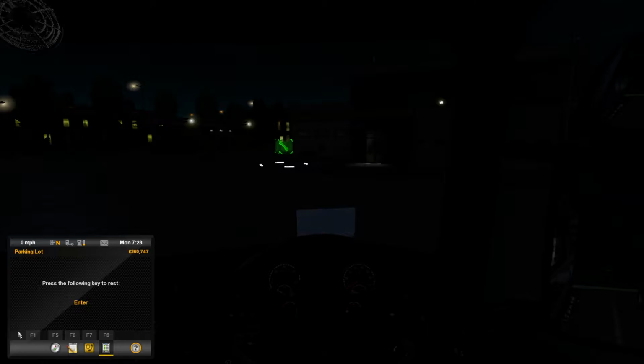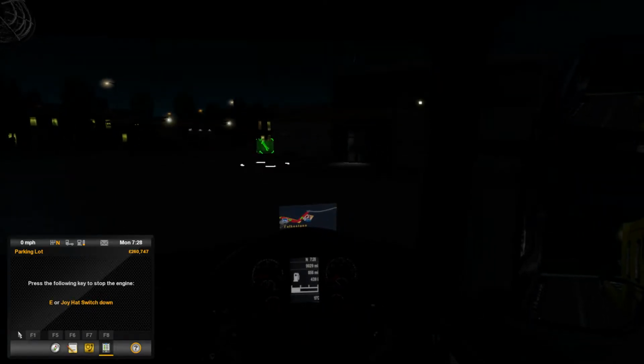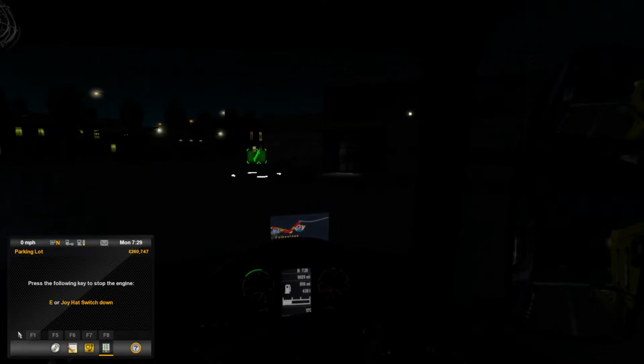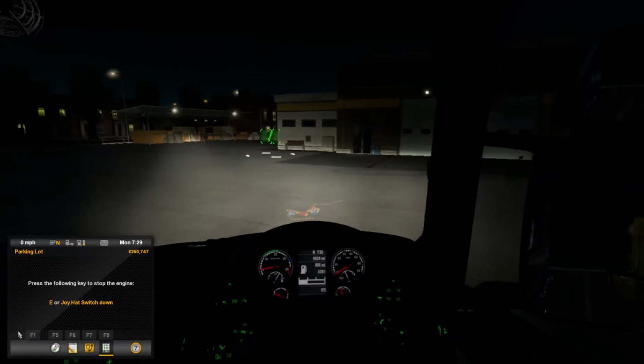Right, now it's 7:28 in the morning, which means that it is going to be a little bit dark, but have no fear of that. We can just start the engine, switch on our lights, and we should be underway quite easily.